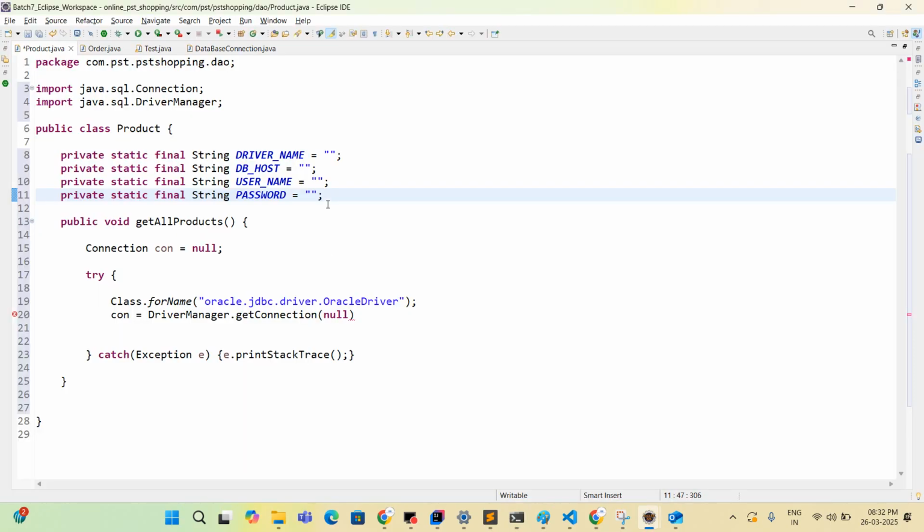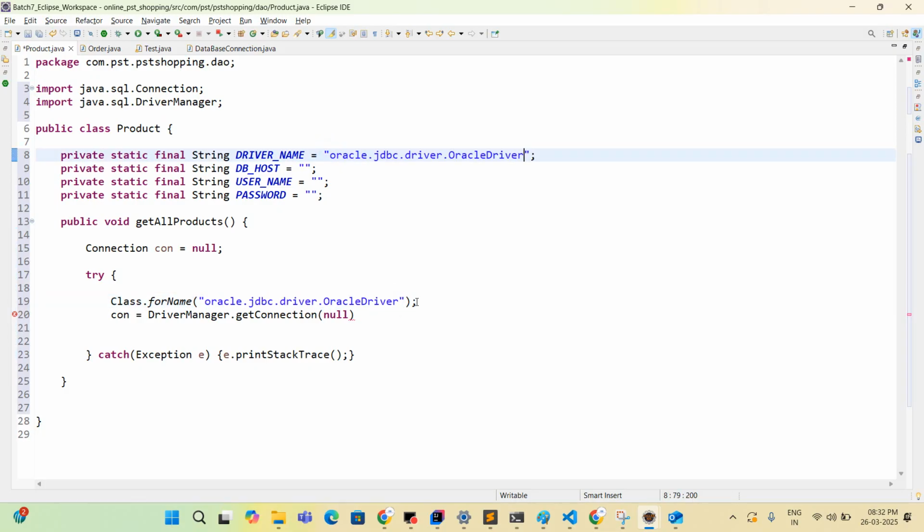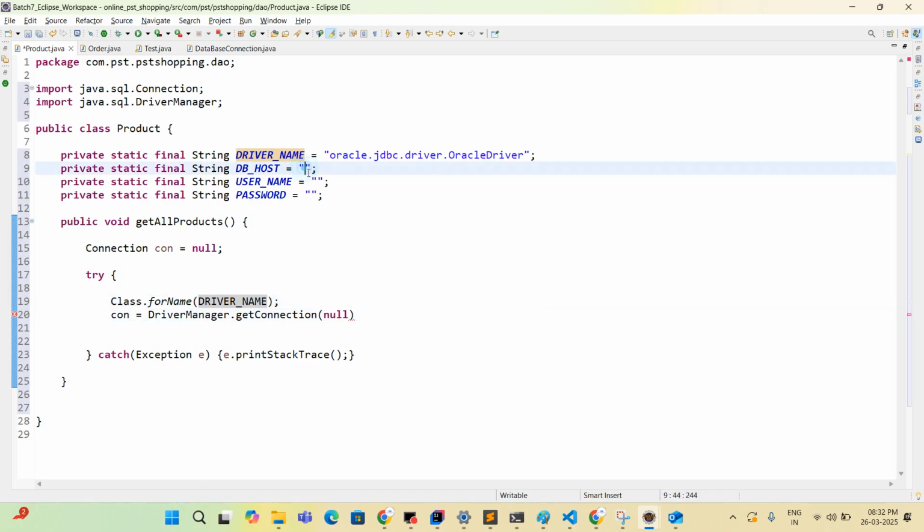So let's add it here. The same I am copying and moving from here to here as a constant. Let's remove this. Driver name. So DB host: jdbc:oracle:thin:@localhost:1521 is the port, :xe for express edition.